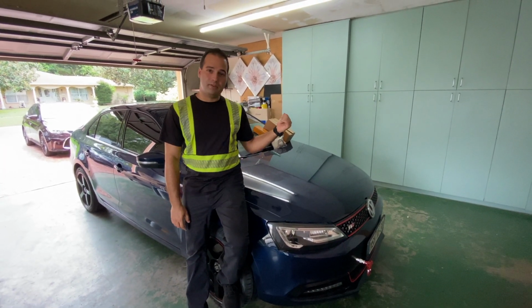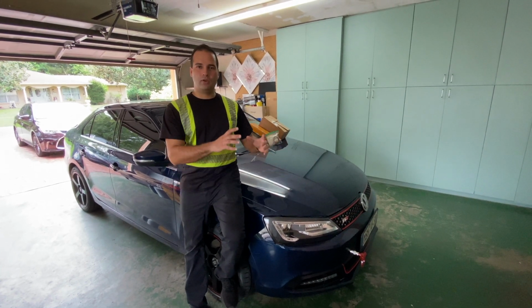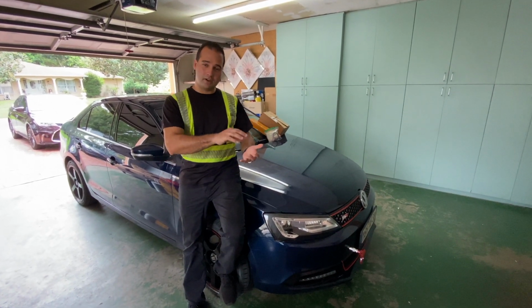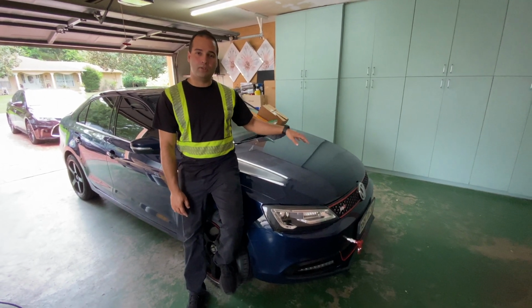Today I'm gonna be finishing off the final touches on the Volkswagen Jetta. We're gonna be doing the traction control button on it because it didn't come with one from factory, and a couple other things we're gonna be doing under the hood.